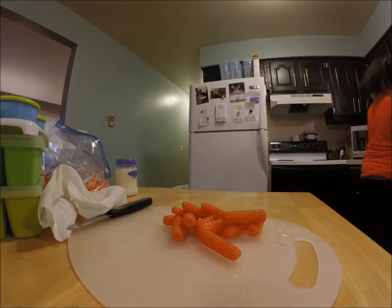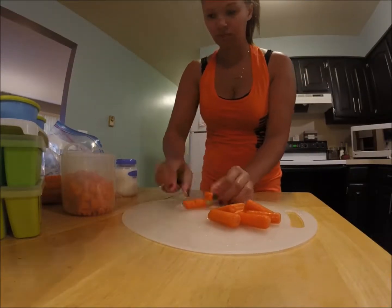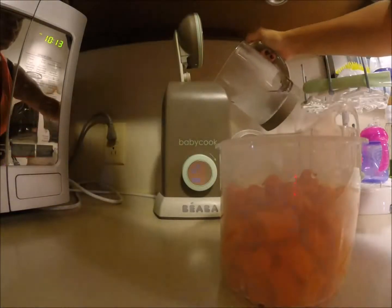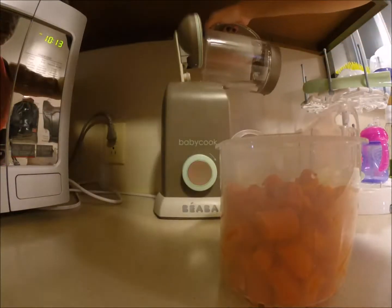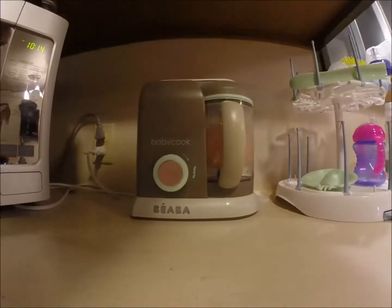Here I am washing the carrots, and then I go over to cut up the carrots. I did use baby carrots, and I did not have to peel them. Here is me pouring in the water. I use the recommended amount, which you fill the canister to 3, and you pour it into the reservoir.